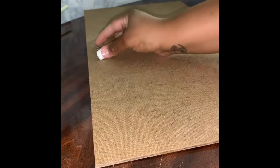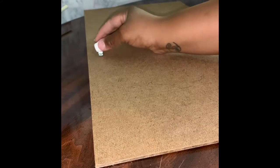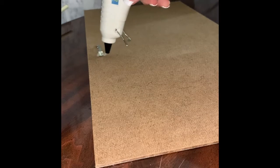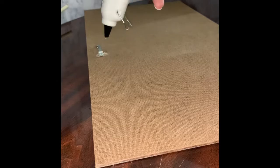Once the board has dried fully, you want to turn it over and add whatever wall hanging device you're going to use. I am using this sawtooth hanger, and I'm just applying a little bit of hot glue over both ends so that it will be adhered to the board. Because the board is so thin, I wouldn't want to use nails or screws to attach it.